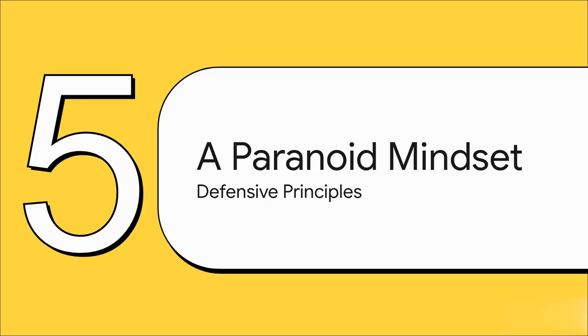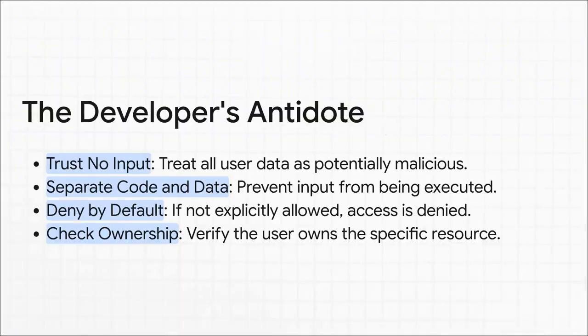All right, let's tie all of this together. We've seen how attackers are always looking to exploit our assumptions. So the antidote is for us to develop our own set of defensive principles. It's about that productive paranoia we talked about, applying it to every single line of code we write. So here are the key takeaways, the new rules to live by.